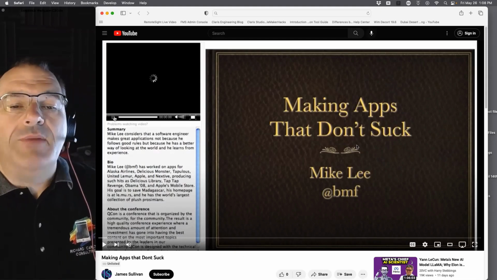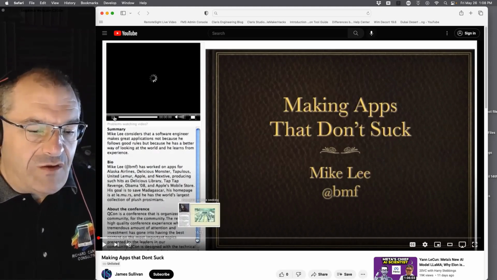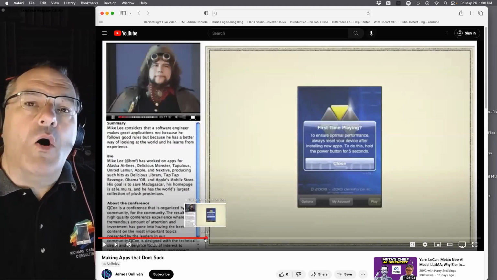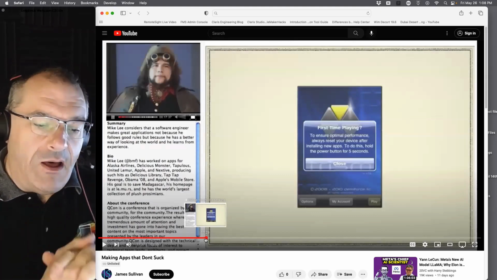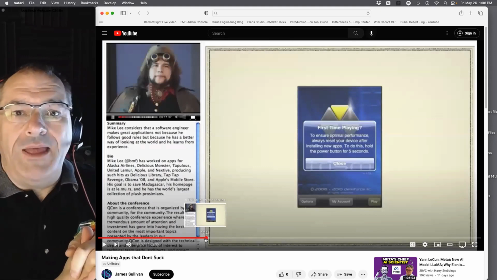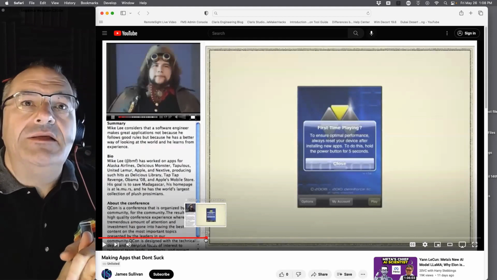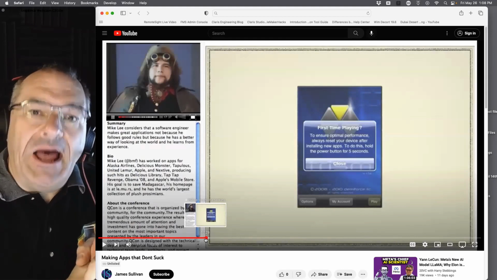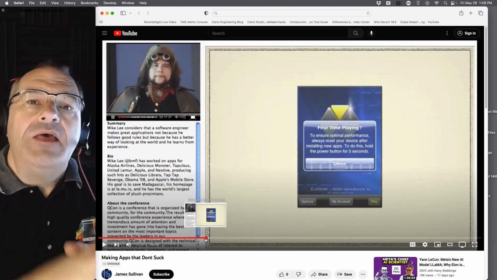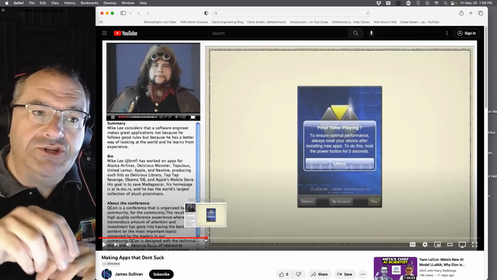This is about making apps that don't suck. One of the big things he gets into is user interfaces and throwing up modal dialogues. He spends his time talking about modal dialogues. FileMaker essentially only has the ability to throw up a modal, non-transitory dialogue or notification. It can only throw up a message that you have to manually click on to release.